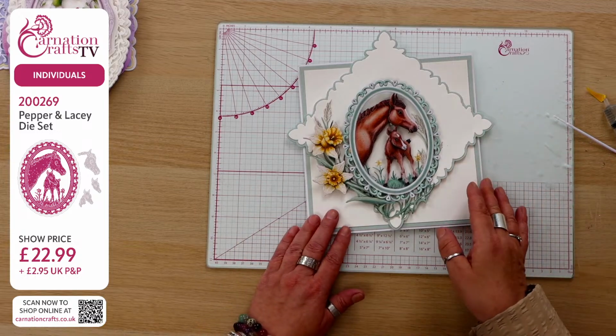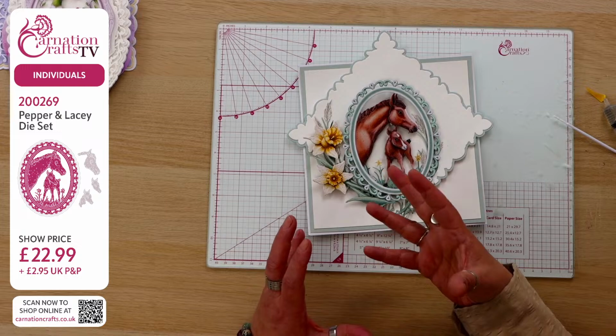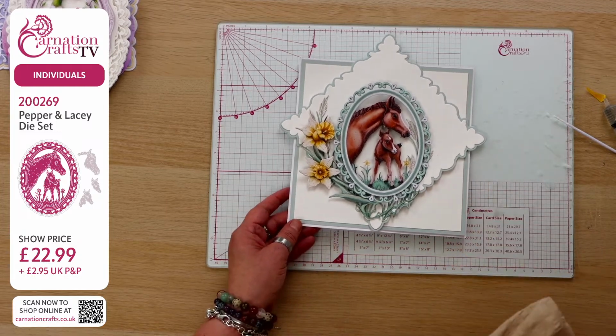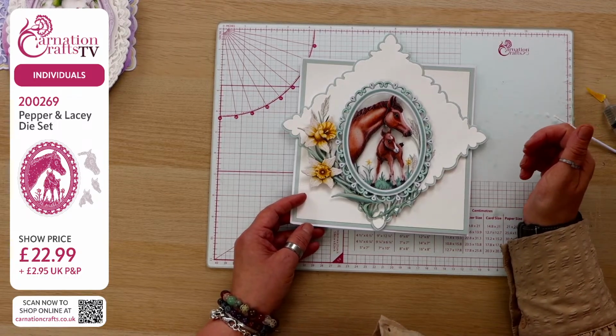And there we have something really visually very pretty, very clean, very simple. And that's Pepper and Lacey, and that's from the Just Like You collection. Or from the Just Like You as such collection. If you want Pepper and Lacey on their own, it's 200269.